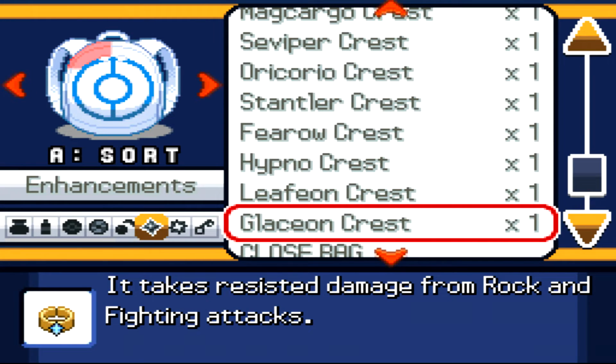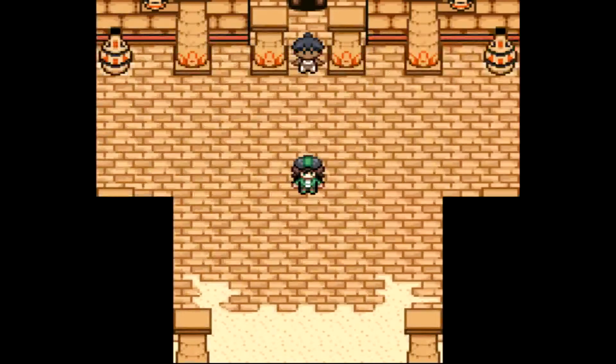Glaceon's crest actually allows it to take resisted damage from rock and fighting attacks, which is pretty good actually. The ice type has very few resistances, so that's pretty good for Glaceon, especially since it's on the slow side. And that's going to be it for the crests.